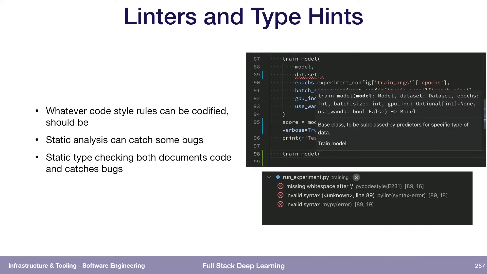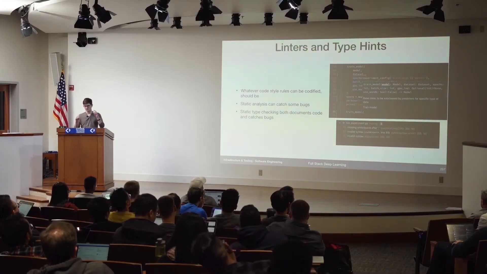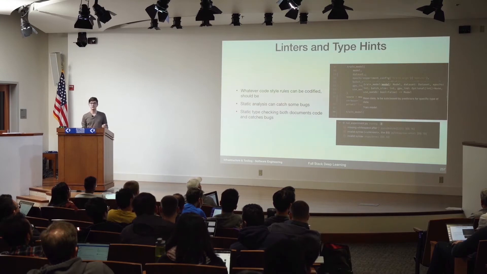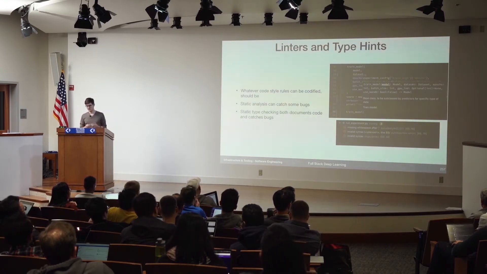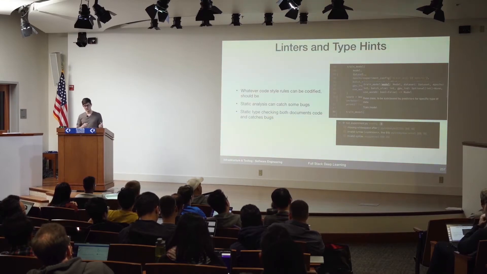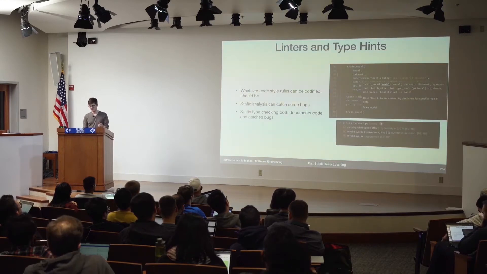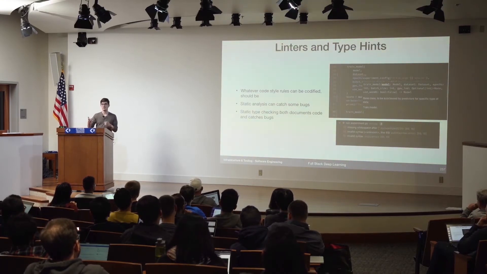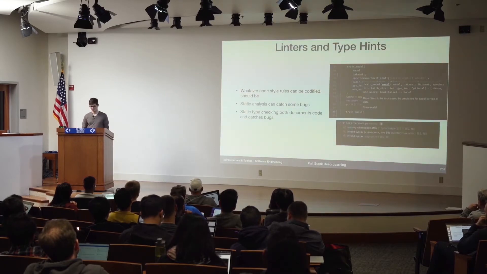This is another thing that notebook environments don't have. Static type checking is an interesting new addition to Python — Python 3.5 introduced type hints. You can see in the little peek window showing a 'train model' function: a model is supposed to be a Keras Model, a dataset is supposed to be a Dataset, epochs is supposed to be an integer, batch size is supposed to be an integer, and GPU index has to be an integer but it's also optional. This serves to both document your code and, through using a static type checker as a linter, you will actually catch mistakes. If you call train model with a batch size of 12.1, that will be caught as you write that code, not when you execute it, because it's not an integer.